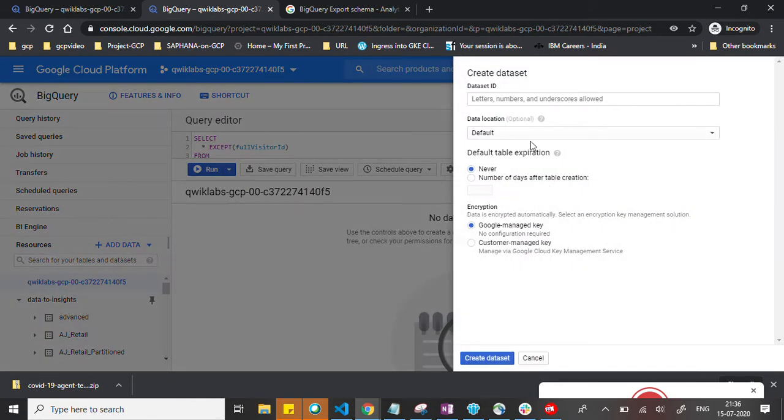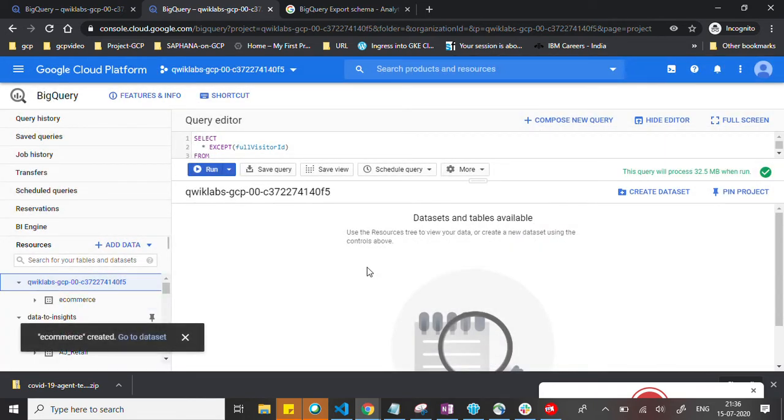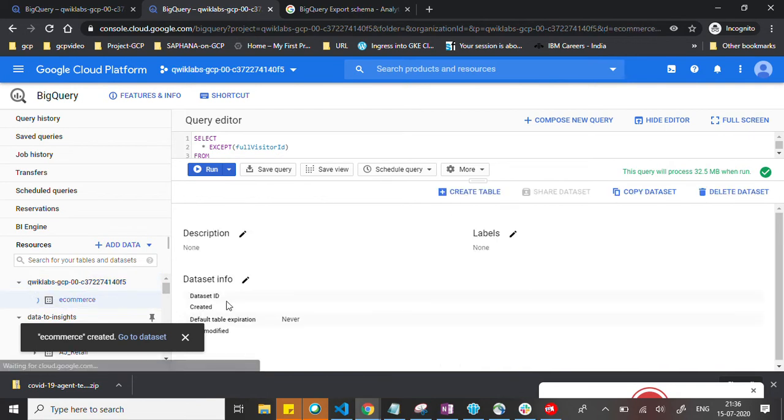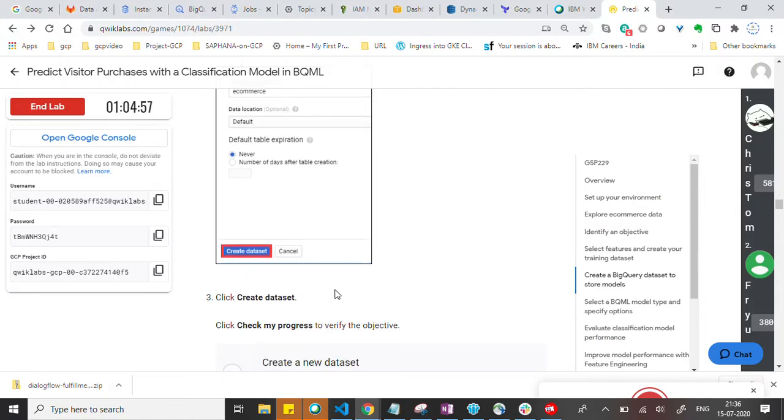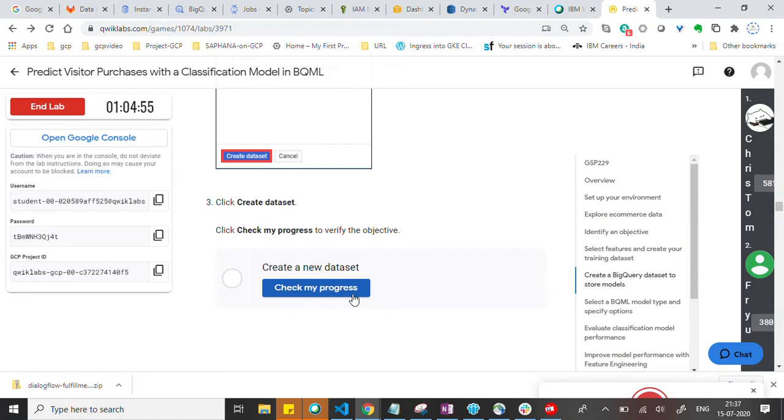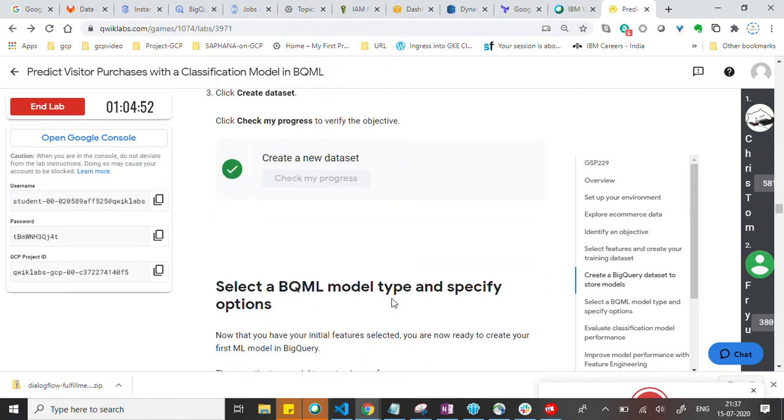We can create a dataset, put the name of the dataset, the rest of the fields remain the same. Let me create the dataset. So my dataset e-commerce is created. Click on check progress. It's done.